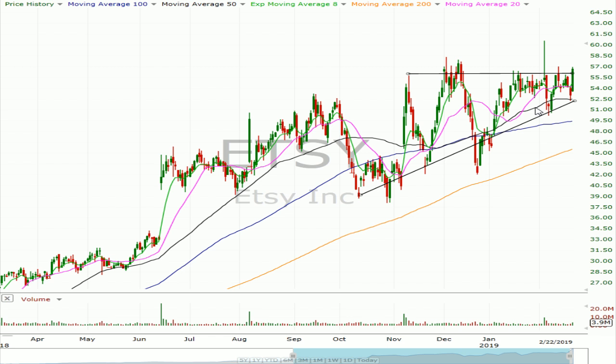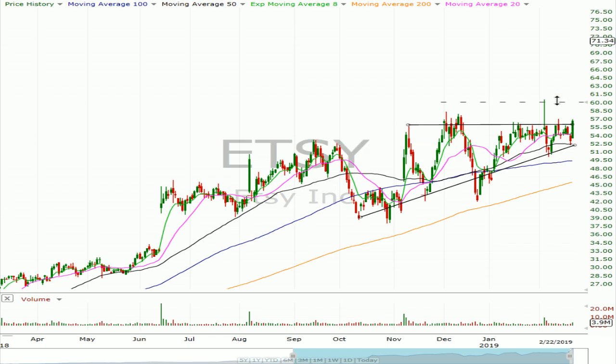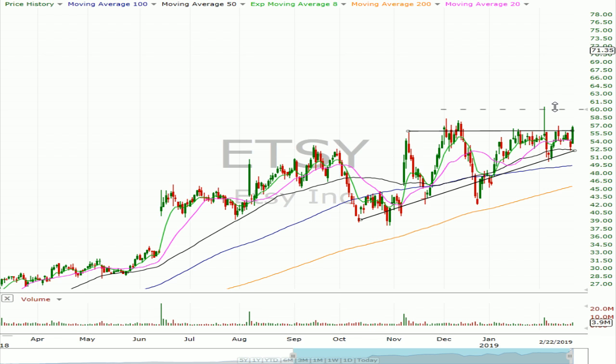In this case, I went with the call fly, and basically the way I structured it was using a 10% measured move. That's what you've heard me talk about, the 10% measured move targets a lot. So a 10% measured move through the top of 58, 59 resistance puts you where, right? Right about 65, give or take, nothing's exact. So the call fly was structured with the lower end at 60, the top end at 70, and the two short midpoints at 65, because 65 was basically the measured move target.